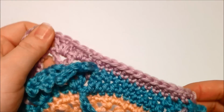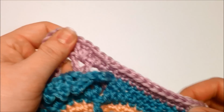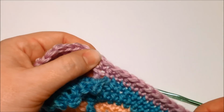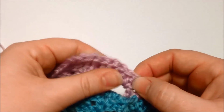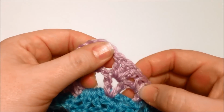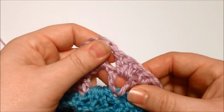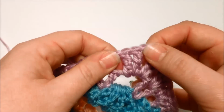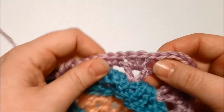Single crochets from the first single crochet through to the double crochet here. That's 12 per side. Two half double crochets in the chain one space. Three double crochets into the V stitch. Two trebles, chain two, two trebles into the chain three space.